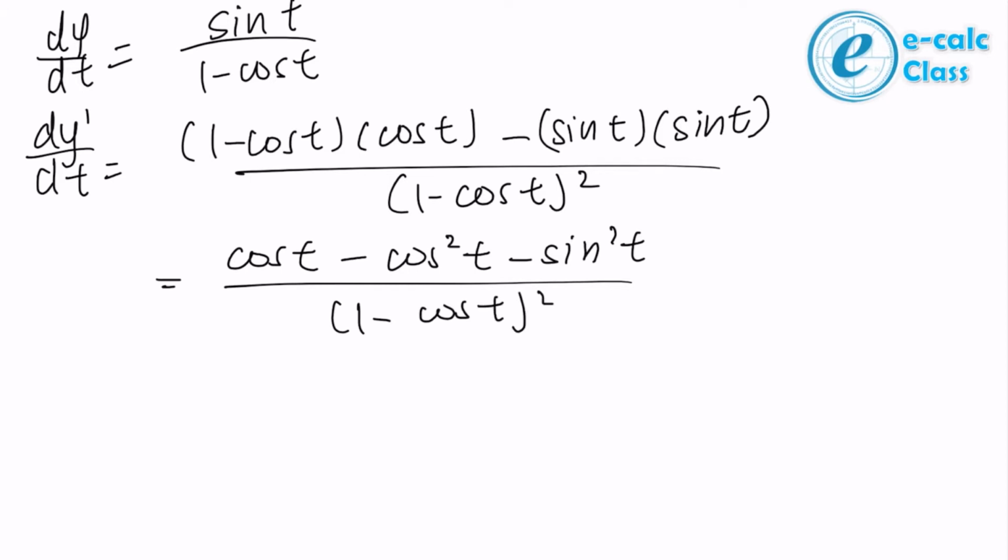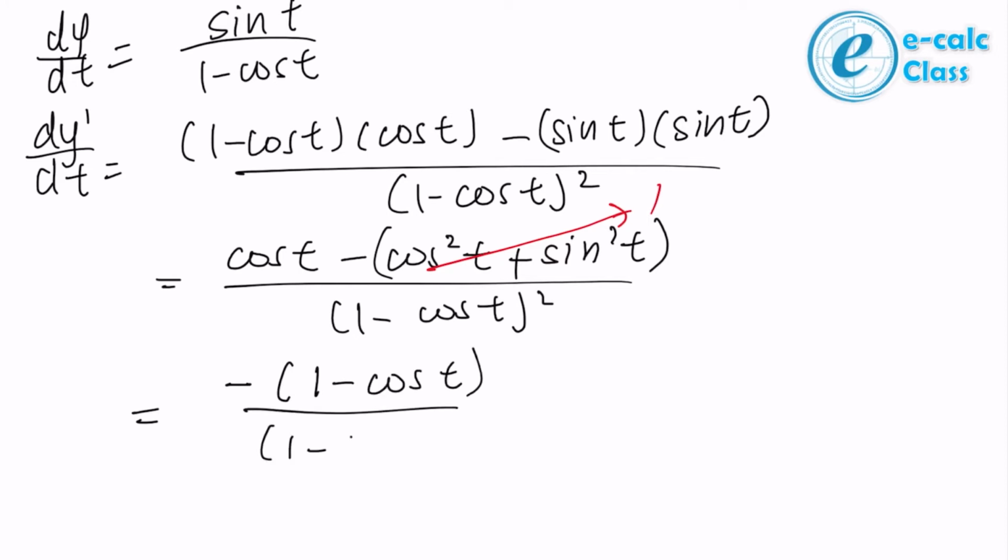Why? Because this one basically means like this, right? You know what this is? Pythagorean identity tells you that this equals 1. And cos t minus 1 is the same as saying I factor out a negative: negative (1 minus cos t). And I think you know why I want to do this. Because this and, sorry, not this one, this and that can cancel. Negative 1 over 1 minus cos t.